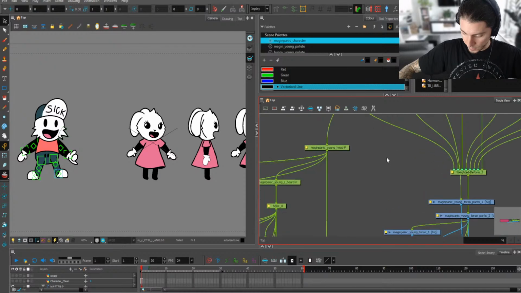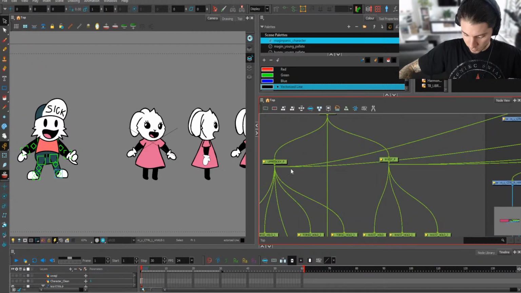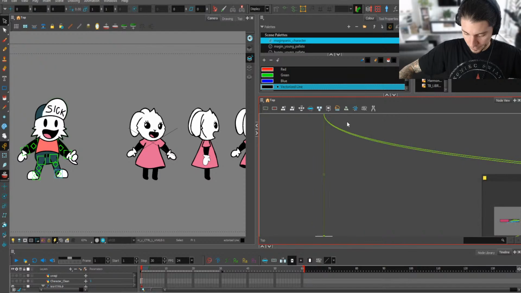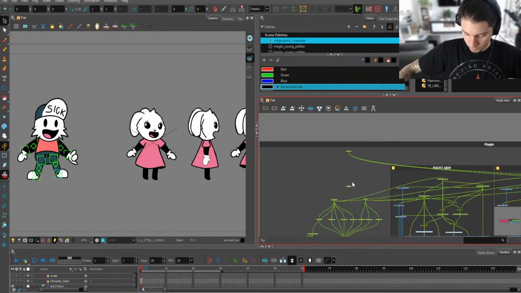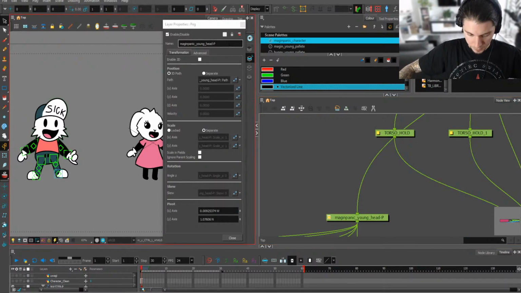So luckily I named all the layers. There's a torso, hold, waist, upper body, body. Oh, there will be some things about it.